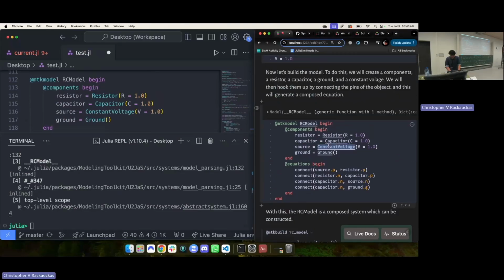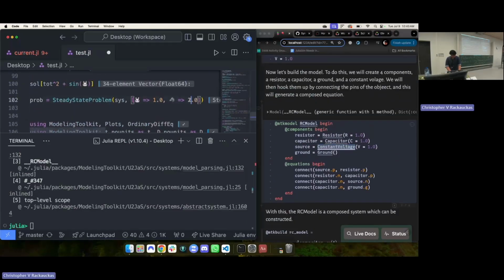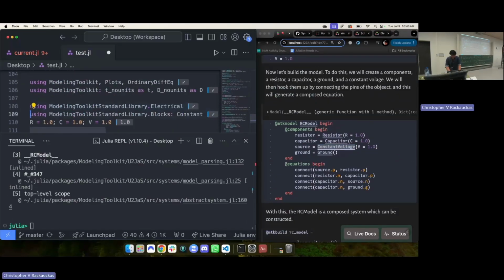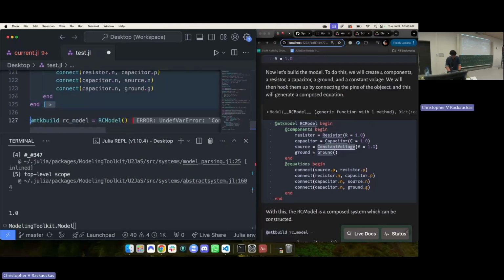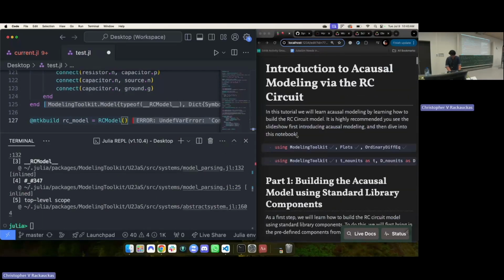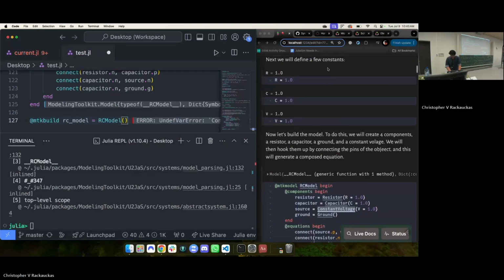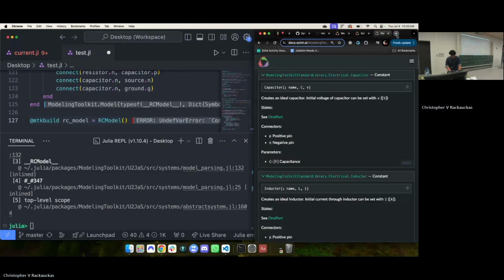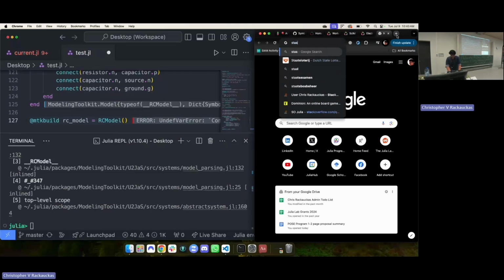Wait, how is that? How was this working yesterday then? Let me look at my notes here. Well, my notes are just the tutorials of the library.